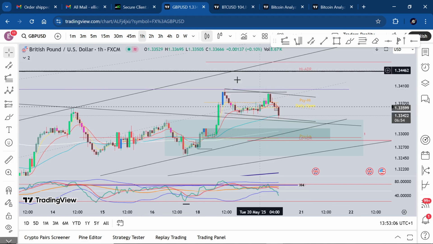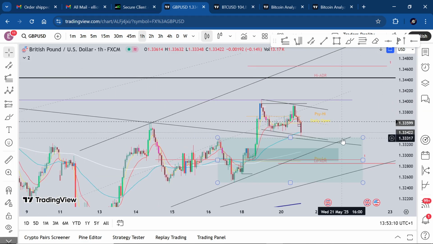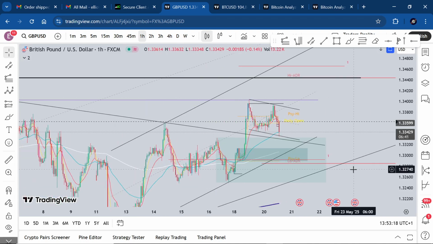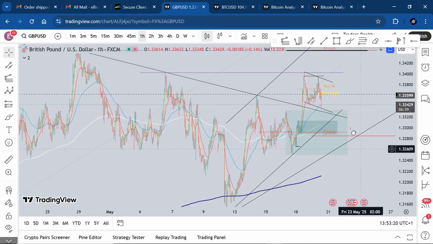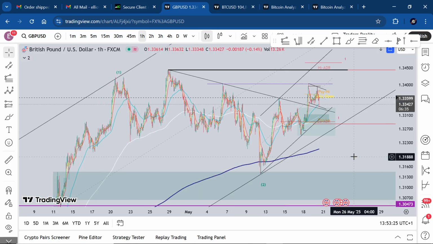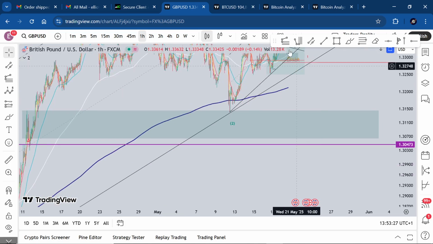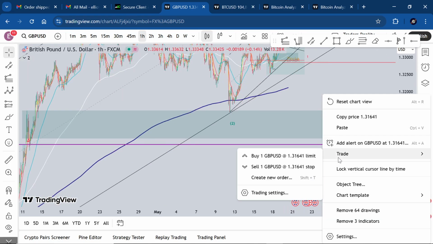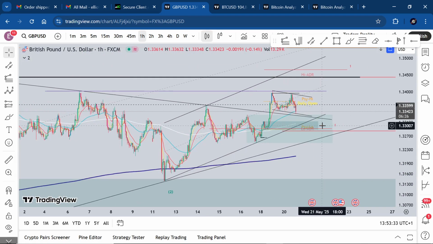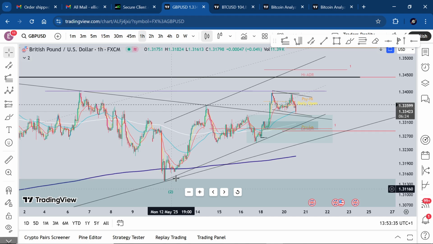So all said with the indicators, with the price action, and with the institutions where they're positioning themselves, I am happy to look for buyers on GBPUSD. So they've trapped a lot of sellers, and I'm sure there's many people still trying to sell this, okay? Even if it's just to this demand. But like I said, with all the information and the price action, I'm currently looking for a potential rise.